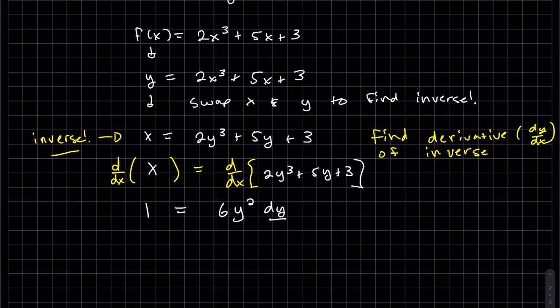So I take the derivative in terms of x of both sides. This is one. Zero. This is five. Chain rule. We have to chain rule this also. And now solve for dy/dx.